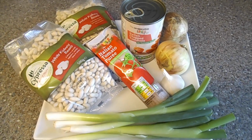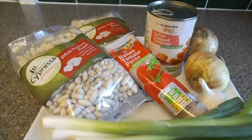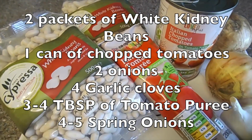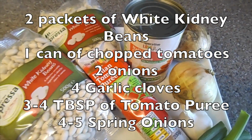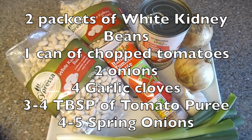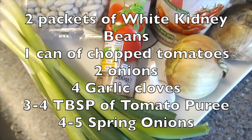In today's video, I will be sharing with you guys how to make MADESU, also known as white kidney bean stew. To make our MADESU, we will be needing the following ingredients: 2 packets of white kidney beans, 1 can of chopped tomatoes, 2 onions, 4 garlic cloves, 3 to 4 tablespoons of tomato puree, and also 4 to 5 spring onions.